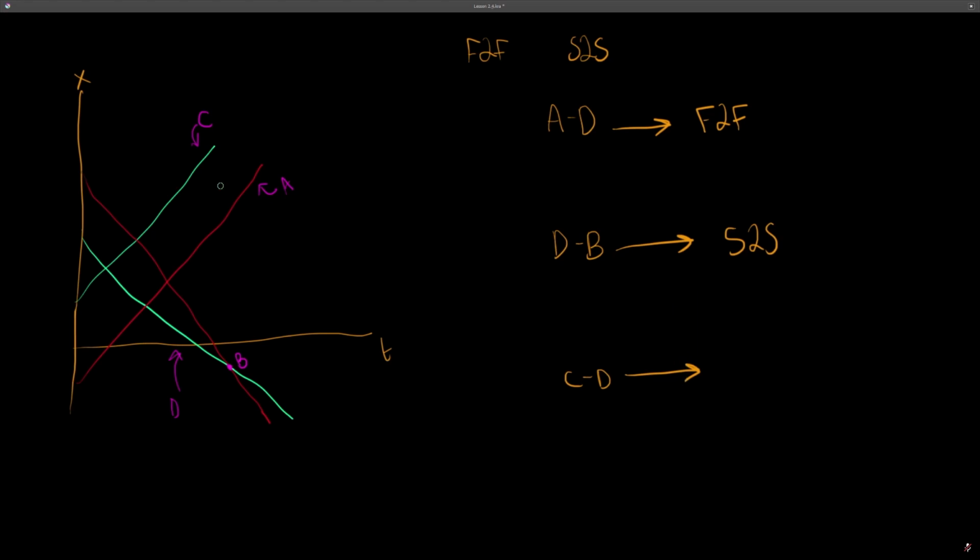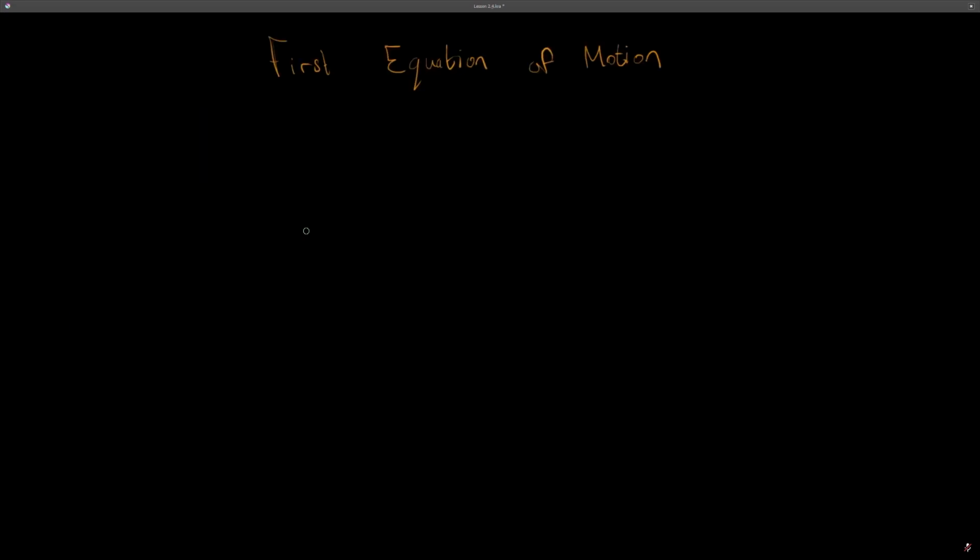Now in the final one, C and D, so this is C over here, which is this line, and D is this line. So basically the same thing, except here it started a little faster. So it would still be face to face since they will meet at a specific point, which is here. Same with A and D, they will meet here. C and D will meet here, and then they will go their separate ways.